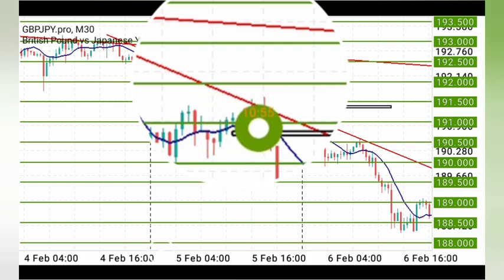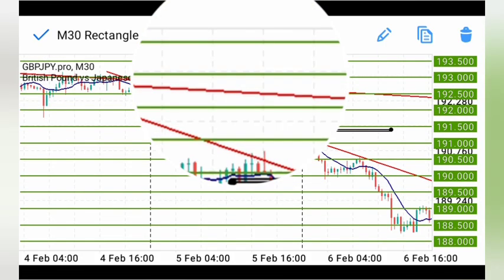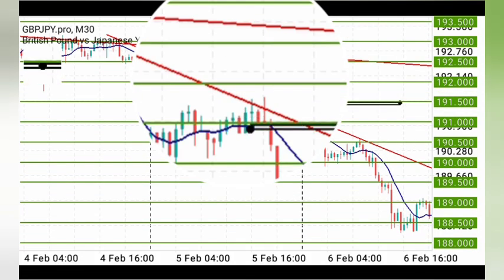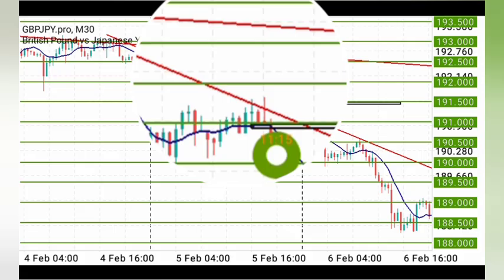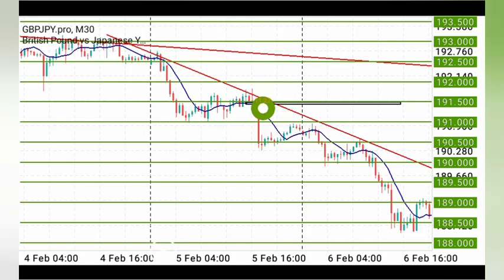Now this other support is no more valid for me. So what I do is I have to adjust my level to this other point here. Here has now become my valid support level for entry. I only do this for entry. This is my entry confirmation. So now I'm waiting for price to break below this with an aggressive candle. So price just broke below. This is the candle that broke below this support.